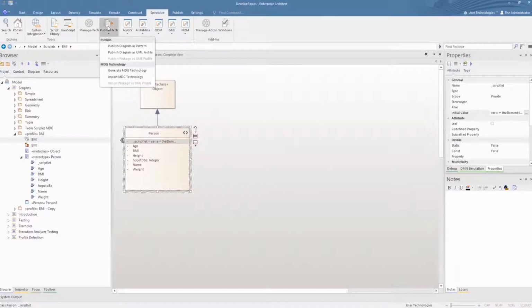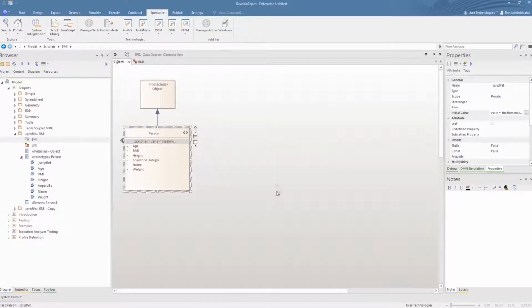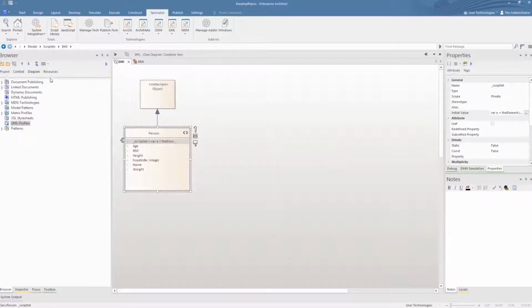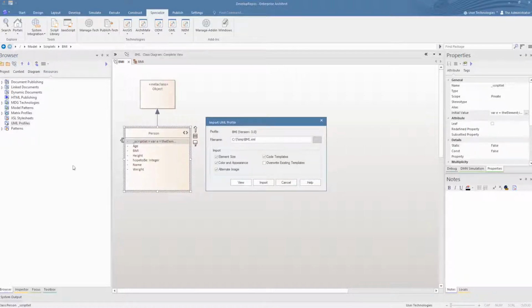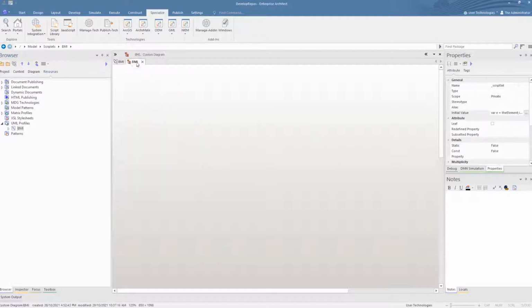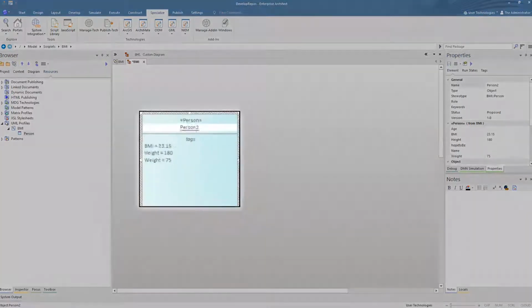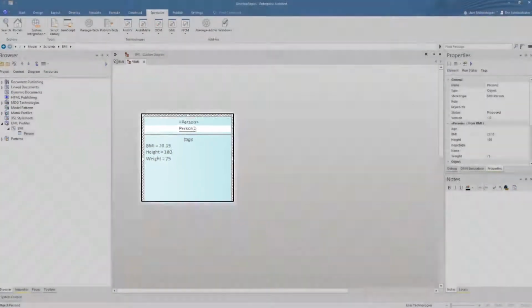Doing a simple save as a profile, and then loading this in the resources just to test it, we can see that on creating the element of this type and adding some values, in this case height and weight, then on refreshing the diagram, the Scriptlet is run and provides a calculated result.